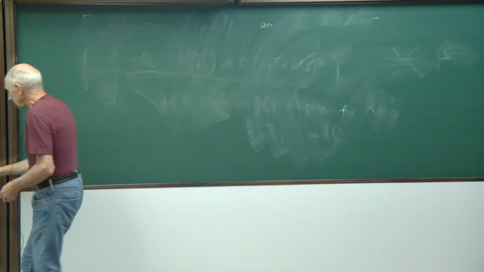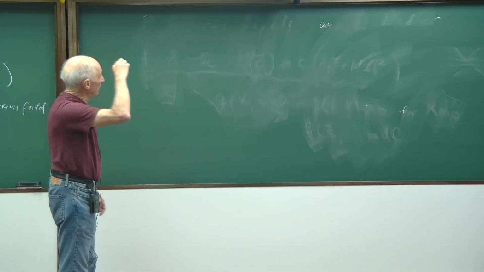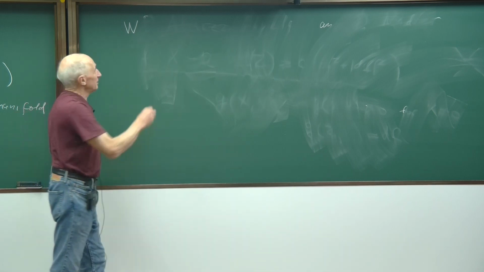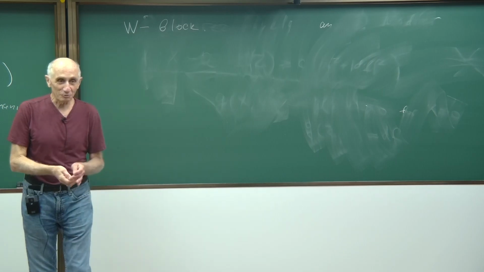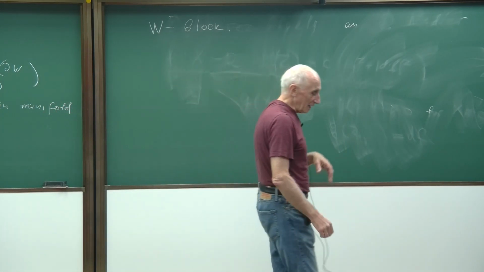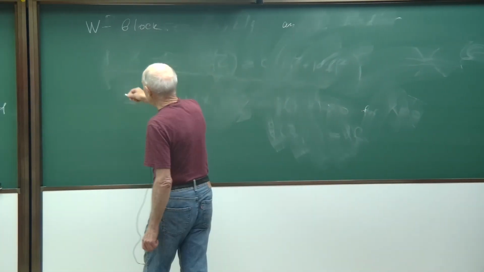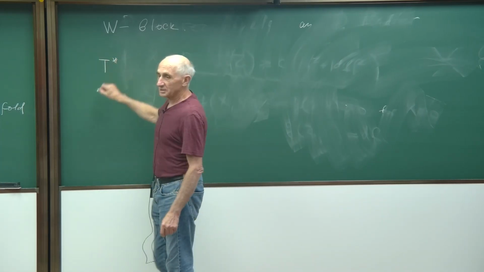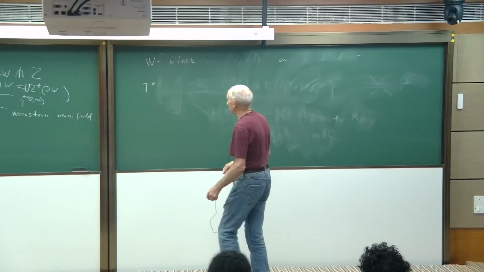So now, the next kind of upgrade of Weinstein manifold, which we want to do, I will define something which is called W block, some kind of generalization of Weinstein manifold. It will be something like a Weinstein manifold with boundary with corners. So let's see, for instance, what is a Weinstein manifold, right?